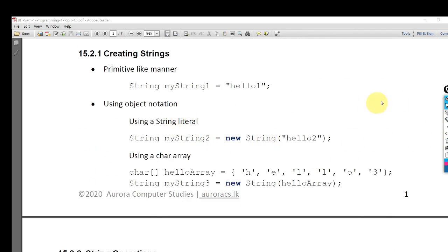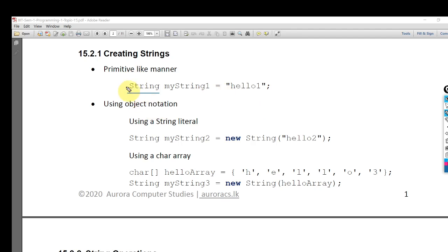One approach is you can create a string like a primitive type. So the data type is String. Here you can see S is capital. Usually the primitive data types are all simple, like int, double, float, boolean, char.